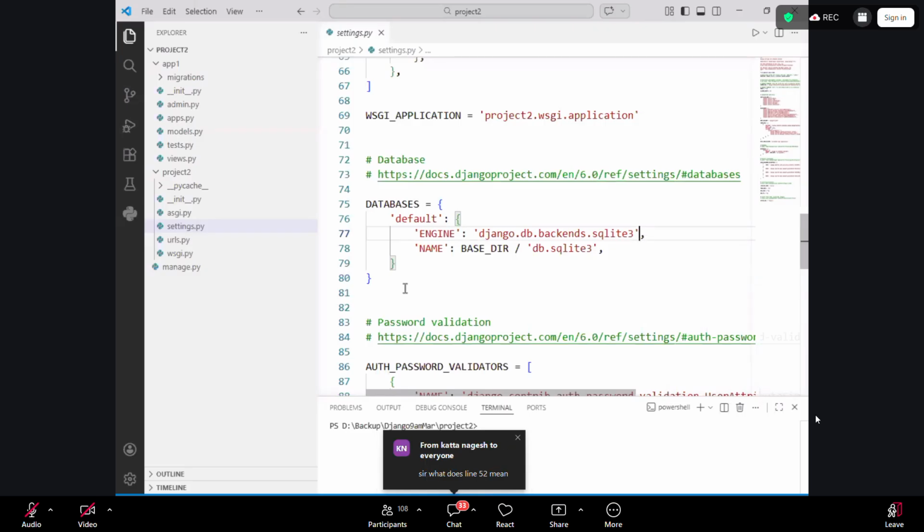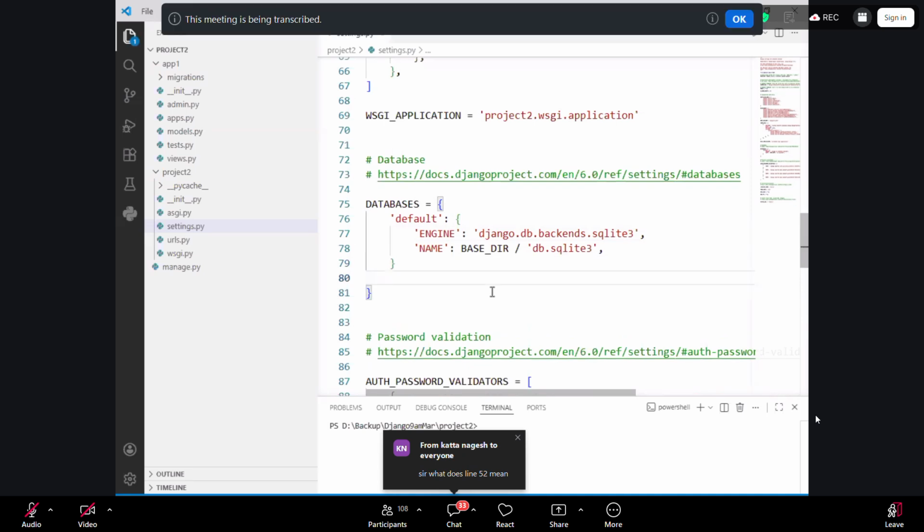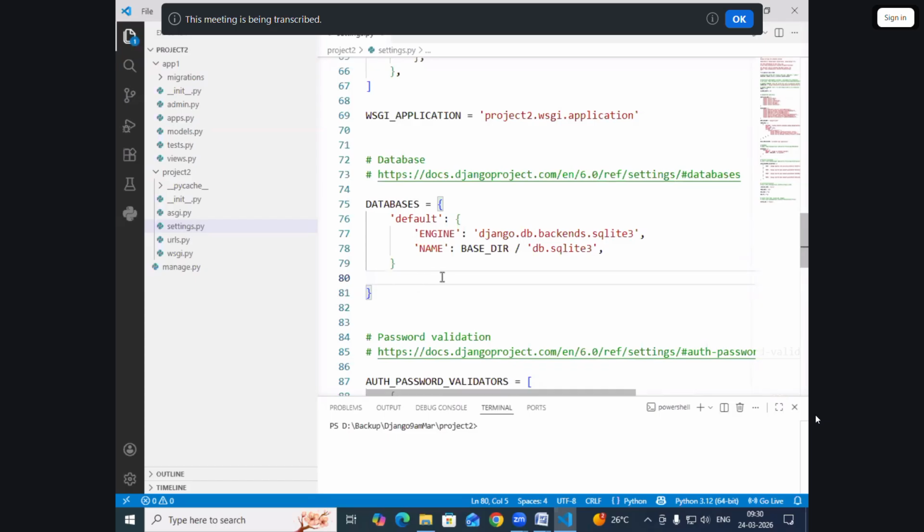Now you want to use MySQL, then you configure MySQL. You want to use Oracle, then you configure the Oracle database. You configure SQLite database.